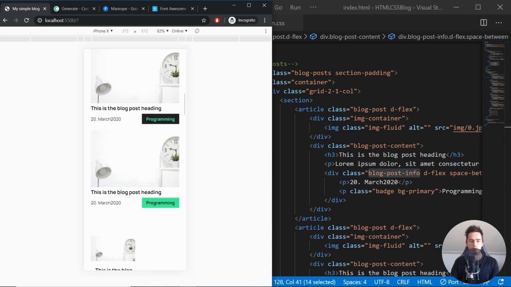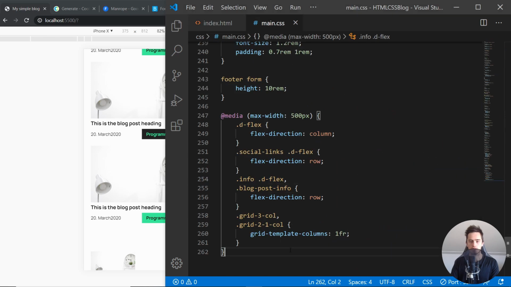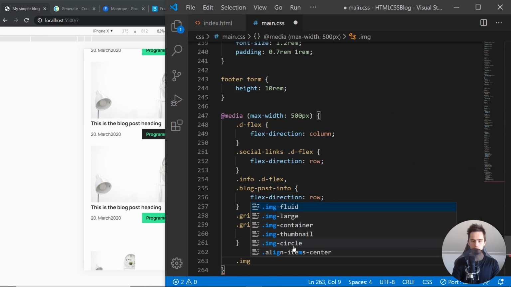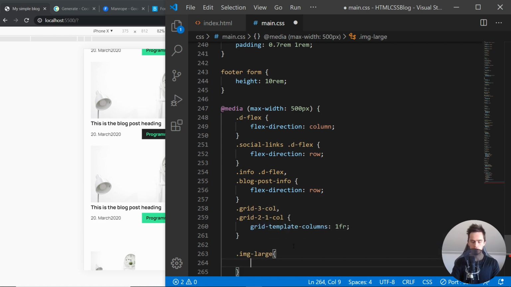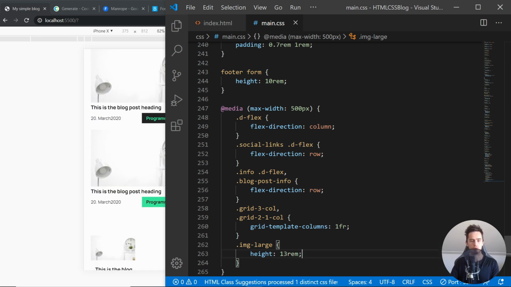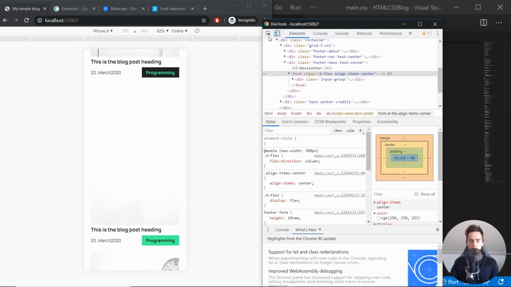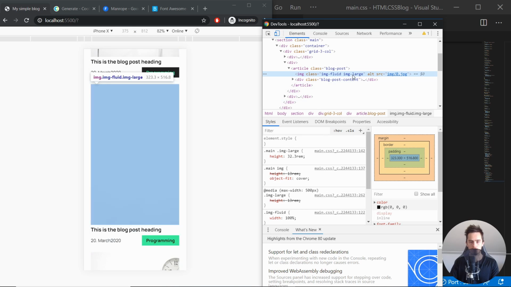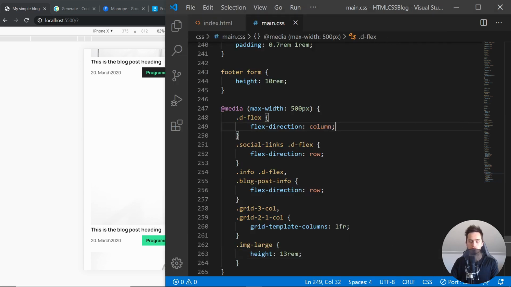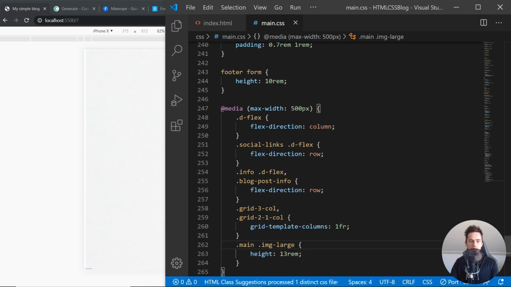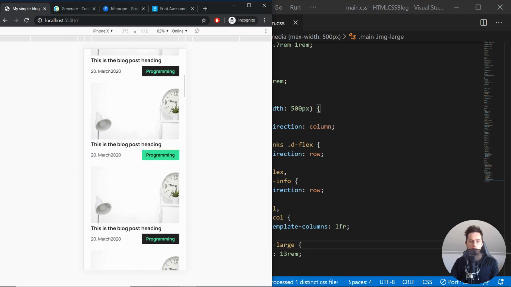Nice. Let me also remove the image large. So image large info, and this one should just have the height of whatever we used. 14 rems, I think, was for these others. Yeah. No. Let's just target that. So let's see. There we have image large. Of course. So we need to make the selector more precise, because currently it has a lower priority than this one. So let me just directly paste this whole thing, and that should do the trick. There it is. Nice. All right.